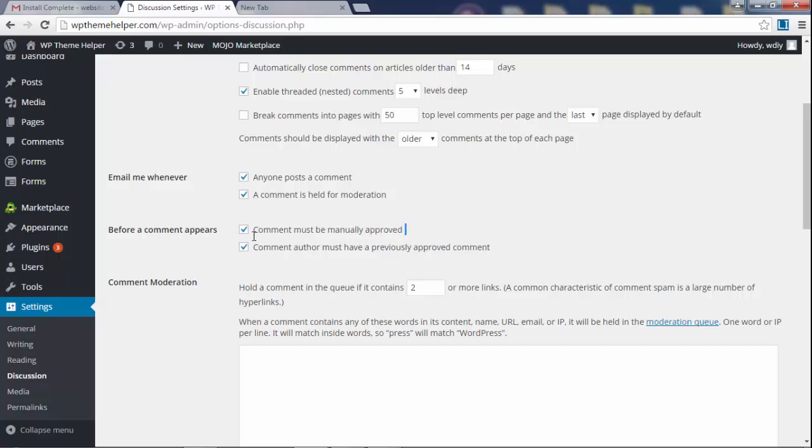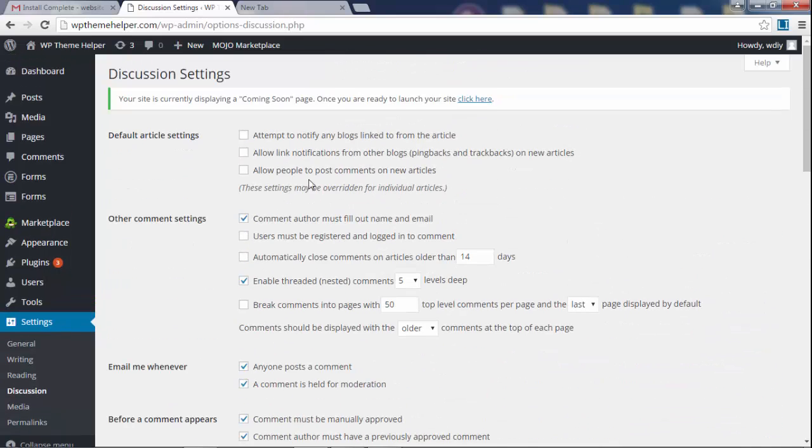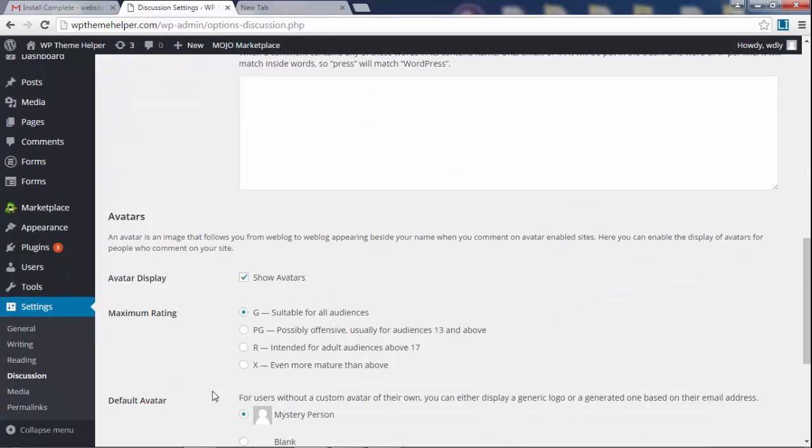Just in case a comment slips by, it has to be manually approved before it appears on your website. It's going to show up here in your comments, and then you can click approve, and then it will show up on the front page of your site. So check this, uncheck the first three, and then click save.